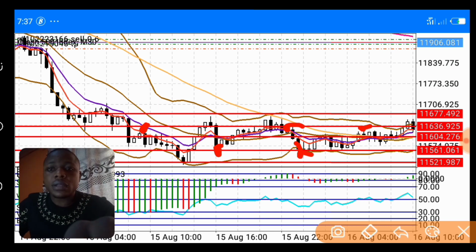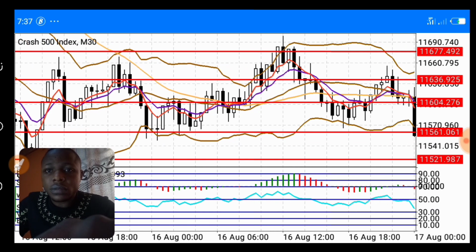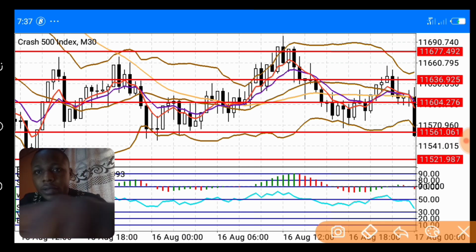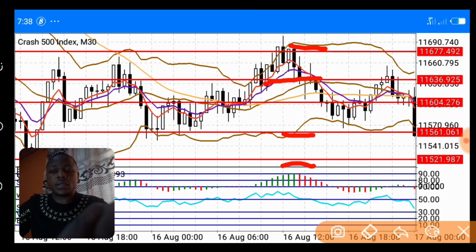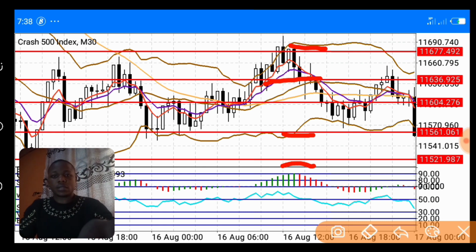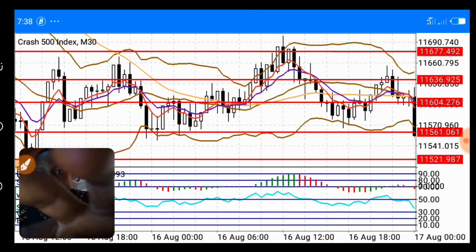So that's it. That's about the swing trend and how to trade it. Make sure you draw your higher highs and lower lows, and the lower high. This is the lower high, this is the higher high, this is the lower low, and this is the higher low. Yeah, so that's about swinging markets, the swinging trend.